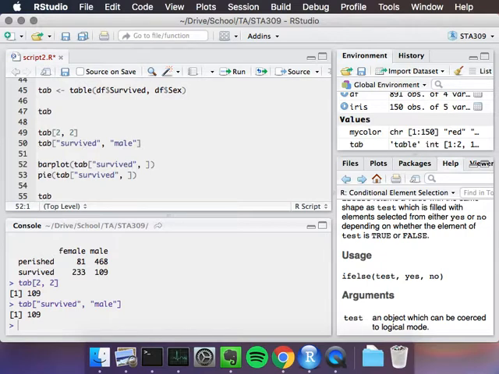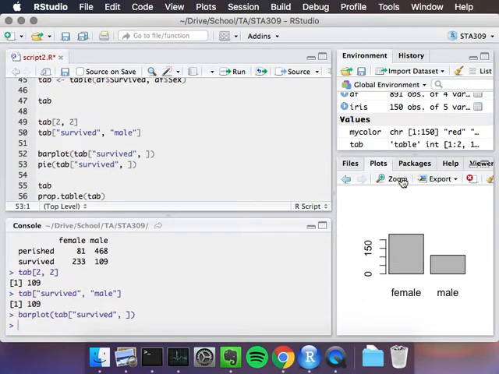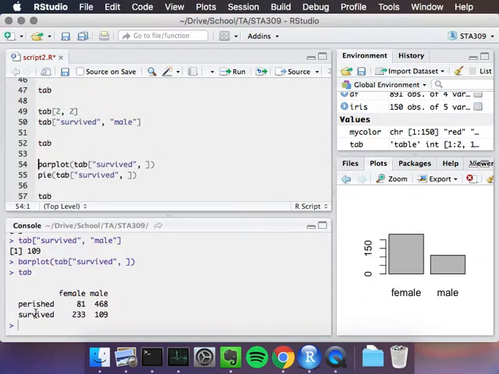Now, another thing that will be very useful for the homework is a bar plot. It plots bars, and the bars are as high as the values we choose. Here, if you remember what this does, we're choosing the survived row and all the columns, which means we're taking these two numbers.